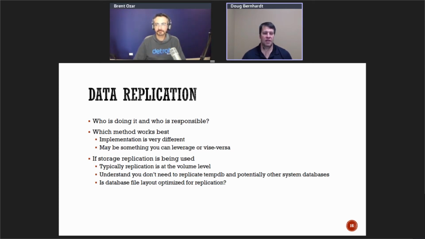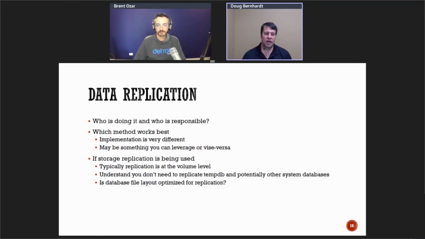Also, let them understand that you don't need to replicate TempDB and potentially other system databases. Depending on your recovery strategy for your servers, they may not need to do that, or they may not need to do it at as high a frequency as they do.